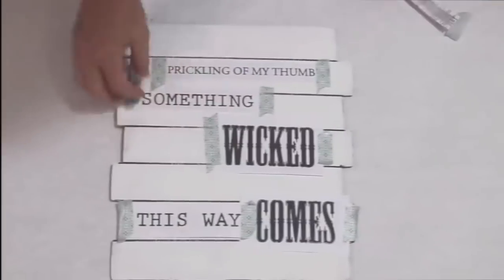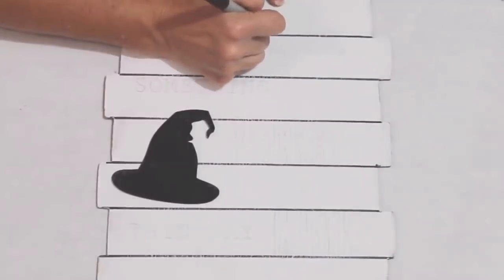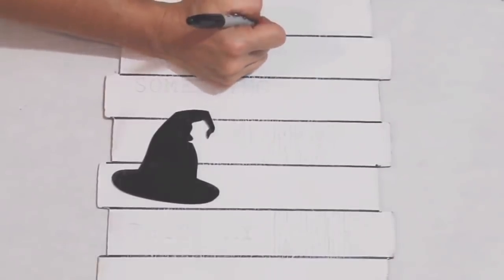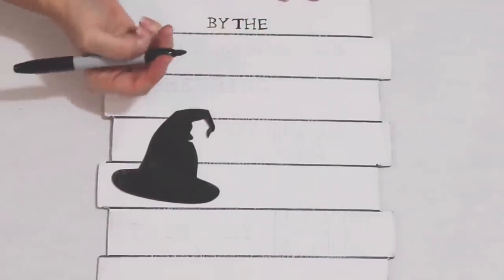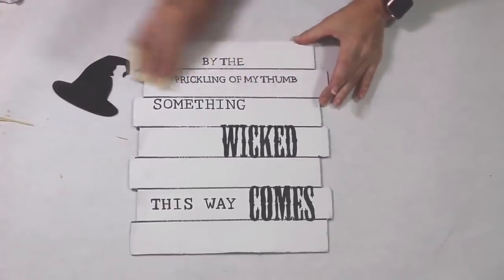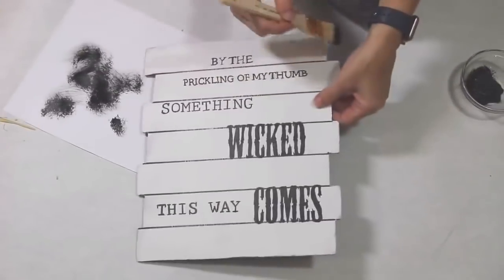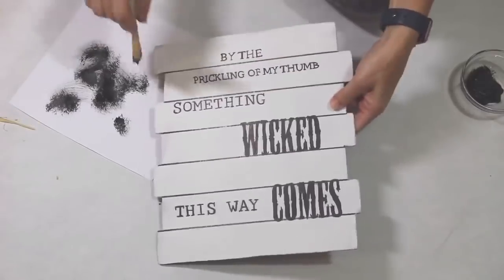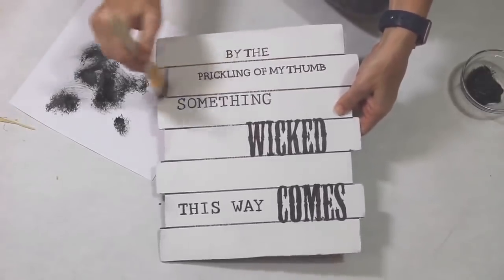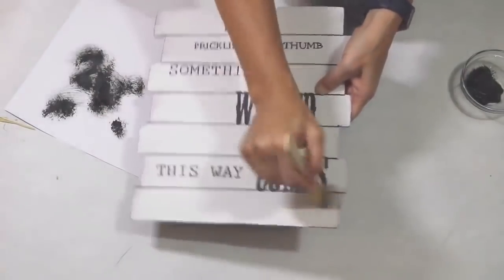When you remove the paper, then you can just see the lightest transfer of the pencil remaining. And all you're gonna do is take a Sharpie and you're gonna go over those pencil markings in order to create the sign. After I had gone over all of the writing, in order to soften it just a little bit, I did go back in with a 220 grit sandpaper and just gave it a real light sanding, and then I used some paint and a very dry brush and dry brushed on just ever so slightly a little bit of black paint around the edges just to distress the sign just a little bit.